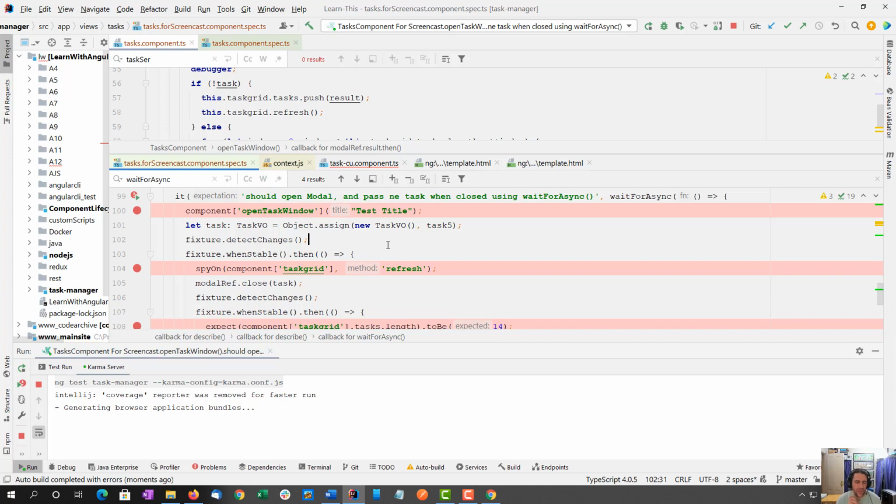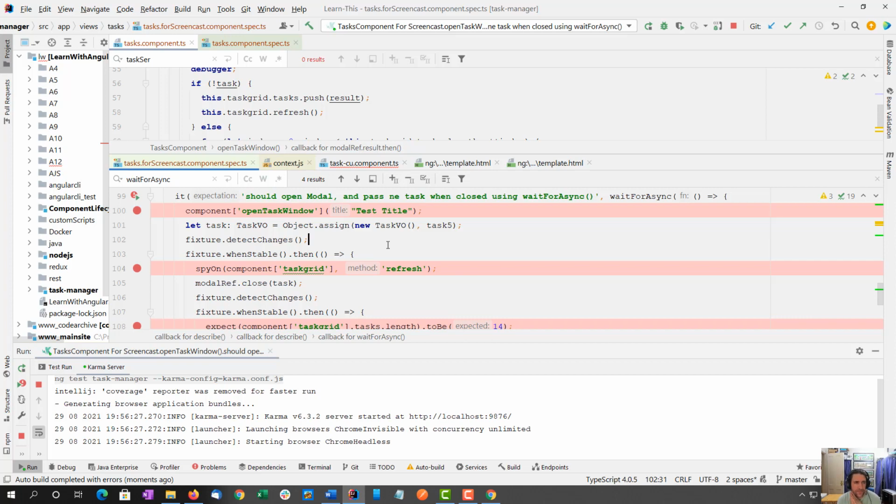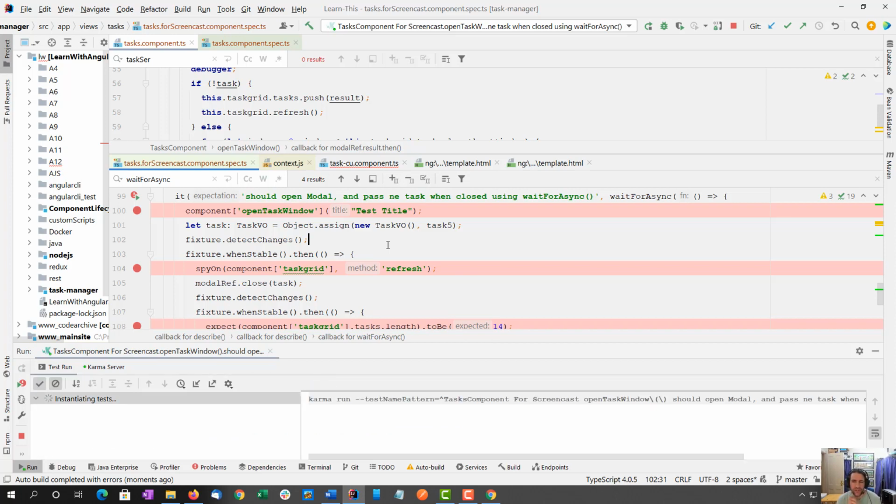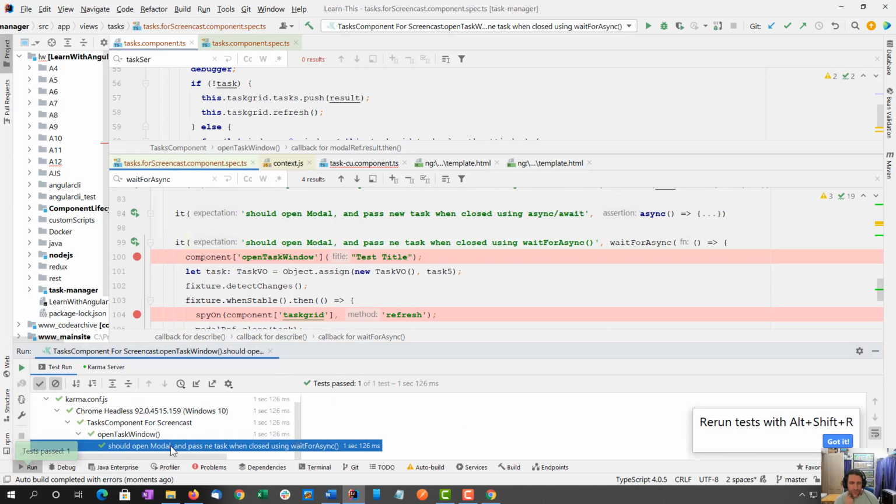This tripped me up a few times. And if I run it at the command line using just ng test, everything should work fine there too. So there's just a minor issue with the waitForAsync approach when debugging within IntelliJ. See, and boom, that worked perfectly.